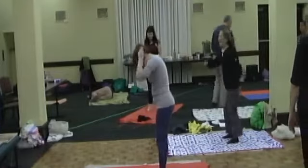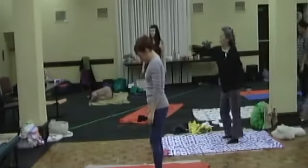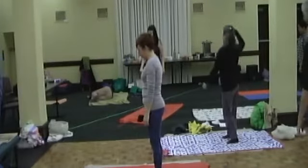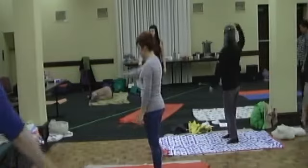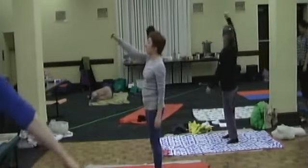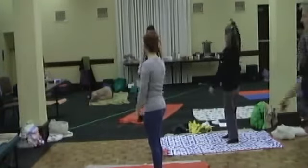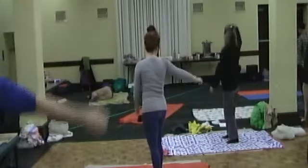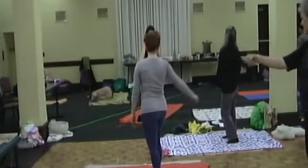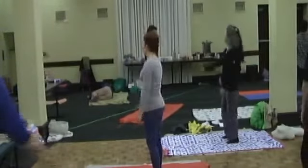Stop. Try the same thing with the other arm. Make a fist. Start off slow. And you could just start off with a little swing, just to get the hang of what it's like for the arm to be like a pendulum being swung by the motion of the rest of your body. And you can just look and look and look.